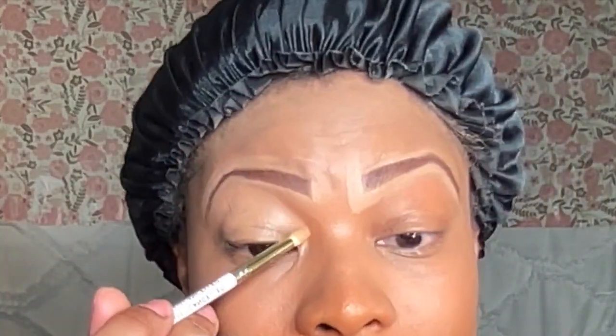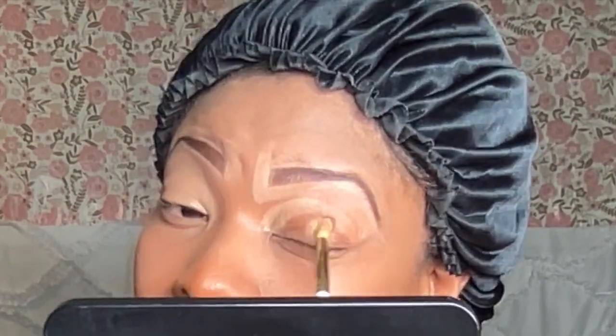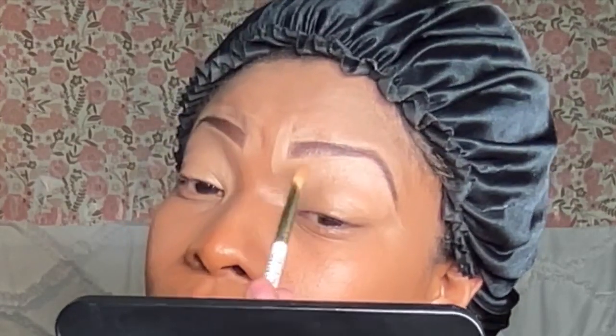The step that I'm doing right now, I'm adding the base, patting the primer on there, because the eyeshadow palette that I have is not a very pigmented eyeshadow palette. With primer and base, you pretty much can wear any type of eyeshadow. So that's the reason why I added that on there. And I'm just patting that on there.